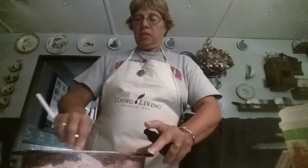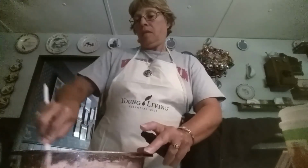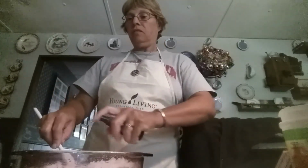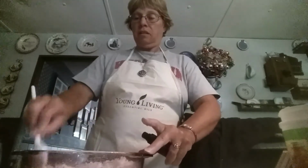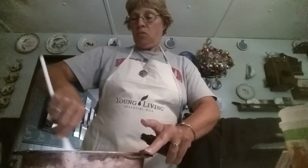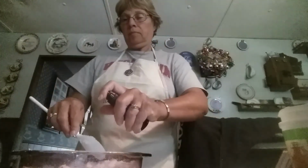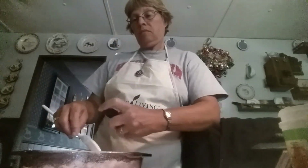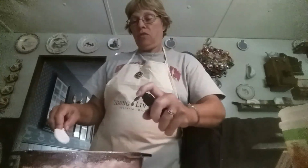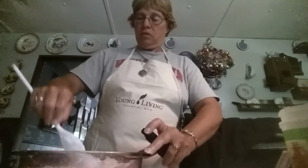It's getting there. Almost time to put it into the molds here. And like I said, you can either use just plain water, or you can even use vanilla extract, whatever you like. It'll smell that way, or something to get it so that you can mold it into the molds. This here was about 2/3 full, and I'm now about half a spray bottle that I've been using so far.